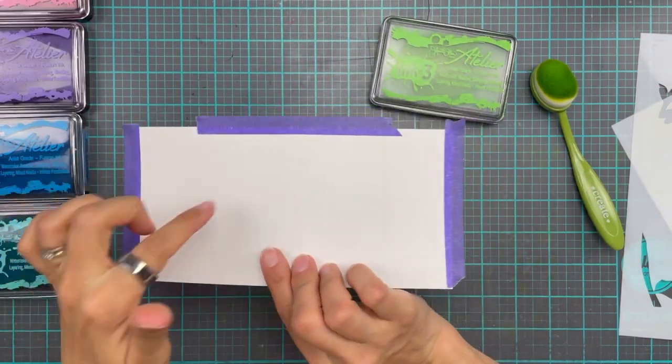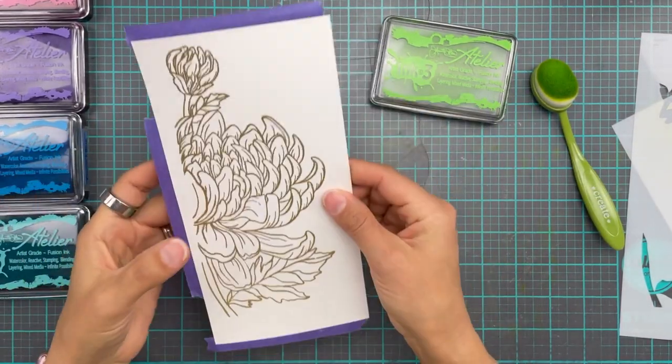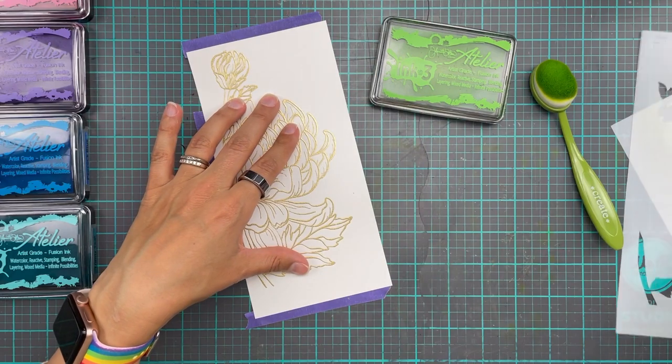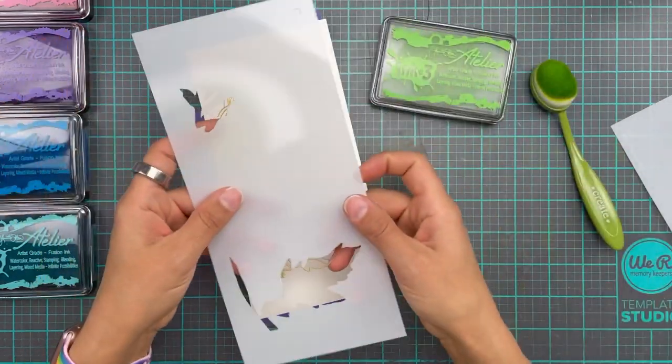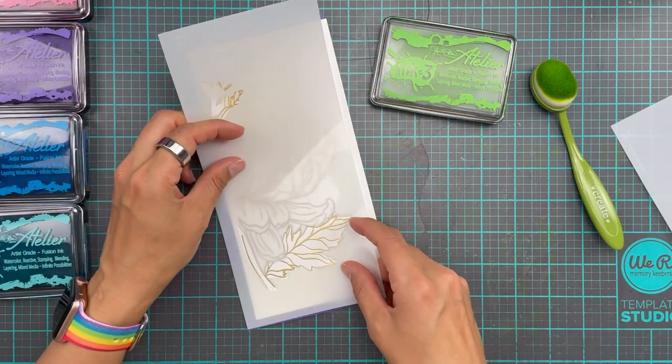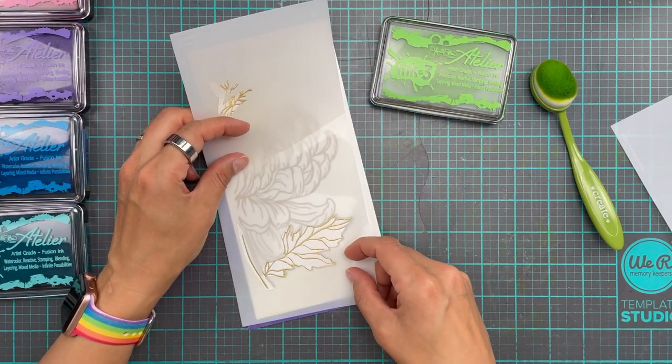So I put the washi tape on the back of the actual cardstock, because then you just pick up your stencil when you're finished with it and move on to the next one, rather than having to tape down each and every stencil. So here we're going to line this up.